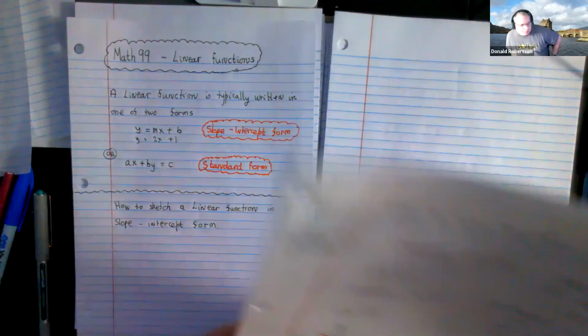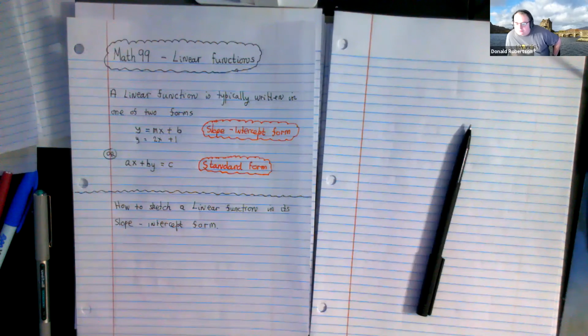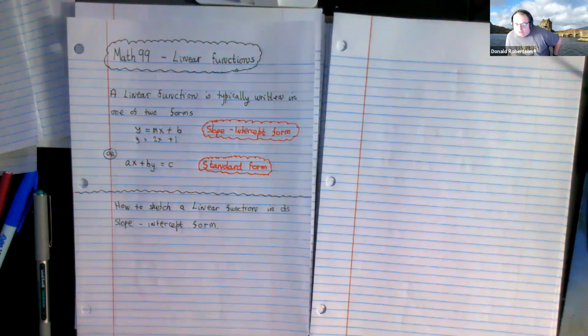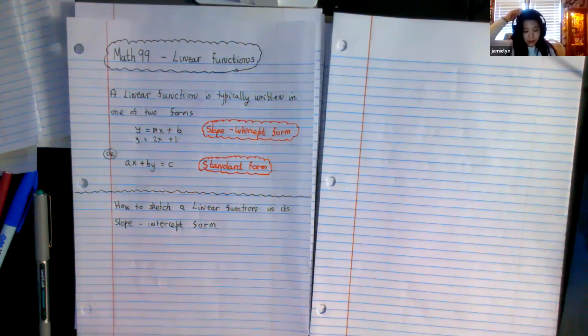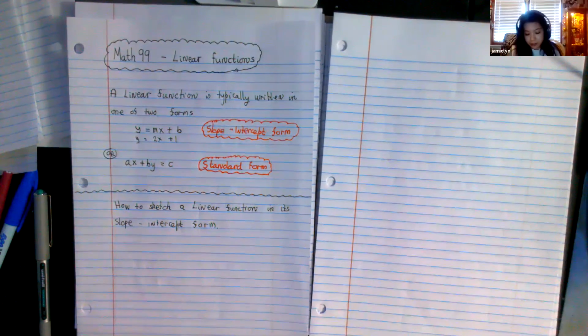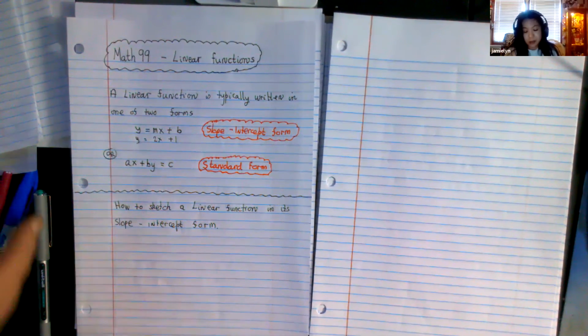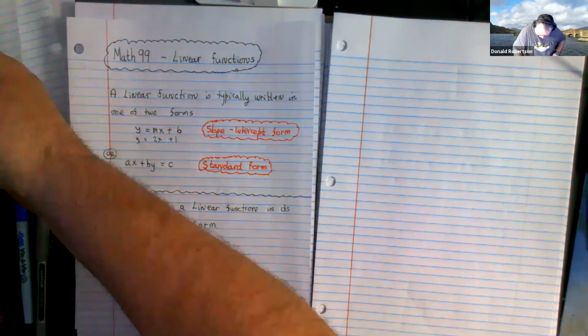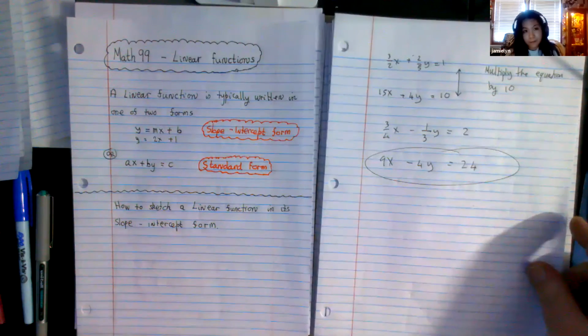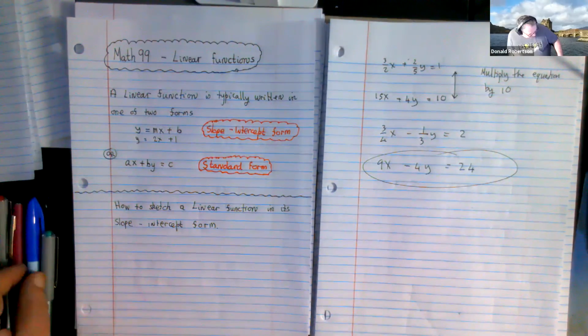Is there any questions about what we've done so far? Do you feel comfortable about drawing equations of straight lines that are either slope intercept or standard form? We're going to do more of it in the next section, but right now we go. I have a question. Yes. So the one that we just finished, the 9x minus 4y equals 24. Does that also have to be graphed or no? We're assuming that these are all going to be graphed.